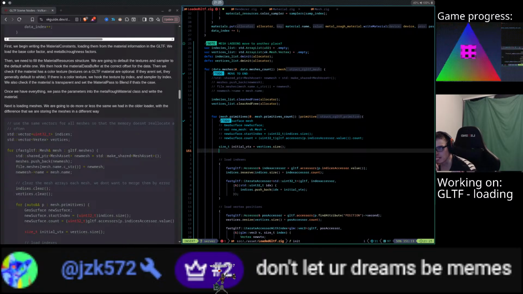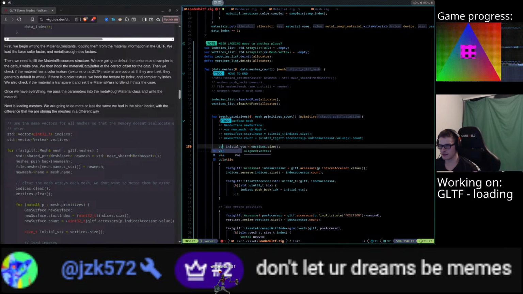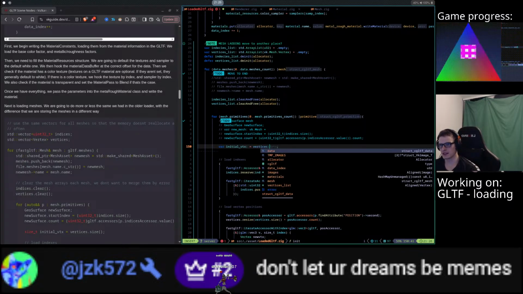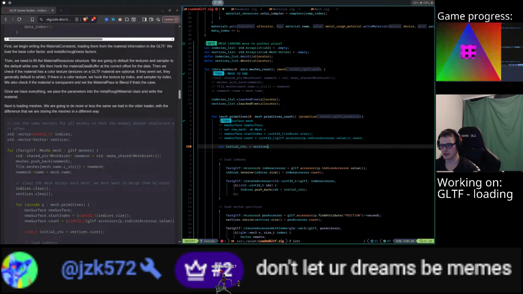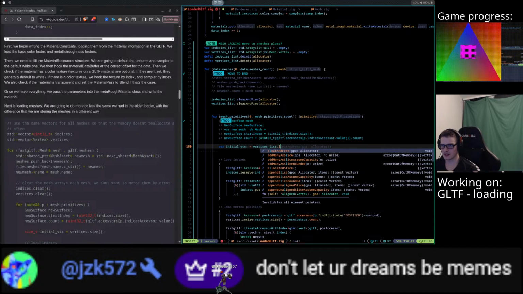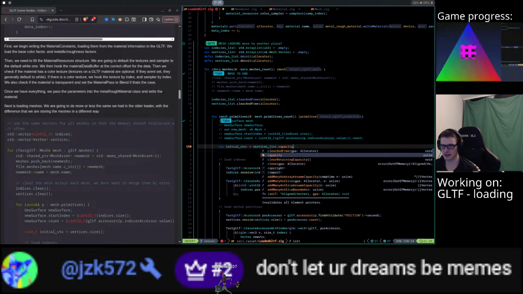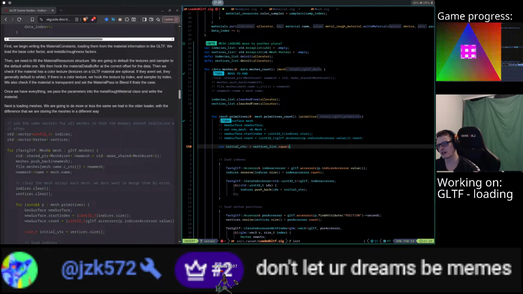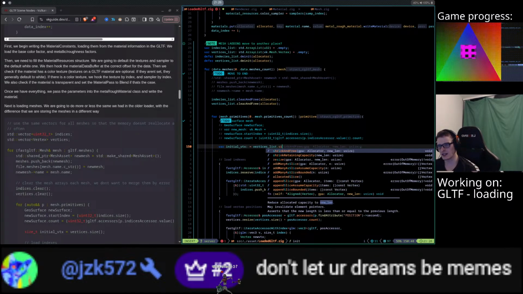Why would I do vertices? Yeah, now you're never gonna be finished. Size. Oh wait, they keep on the initial vertex. Okay, I see. Okay, we'll do the same. Where do I create my IO queue? Am I gonna call it the same? I'm gonna call it the same. And then for me it will be vertices. What do I call it? Vertices list dot... is it capacity? Yeah, capacity. No, capacity is different. I need to get the size items.